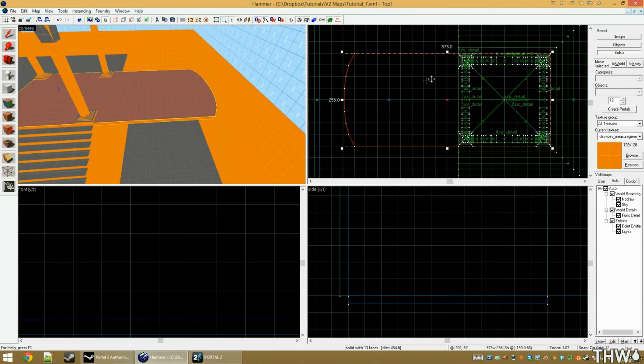This is something that a lot of people have a lot of trouble with, or they'll use the curve tool, which you should never ever use. So we're going to start by using the clipping tool and clipping out an area for our hole, just as if it were a window.